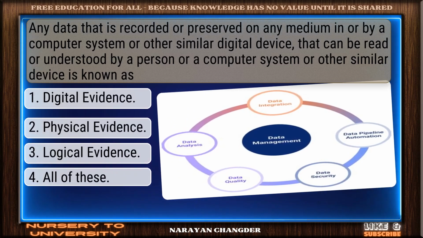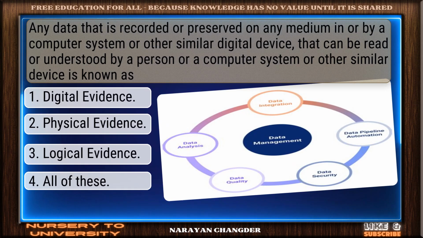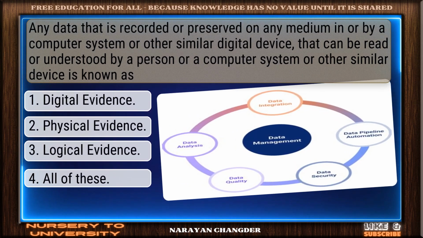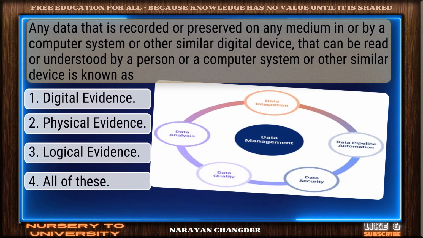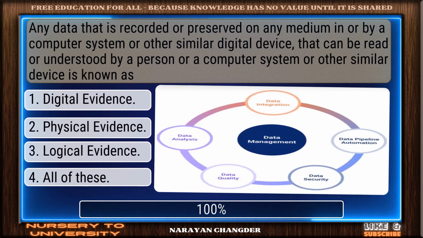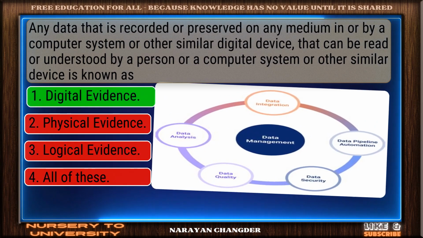Question number 1. Any data that is recorded or preserved on any medium in or by a computer system or other similar digital device that can be read or understood by a person or a computer system or other similar device is known as. Good job. Your answer, digital evidence, works well here.